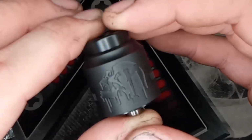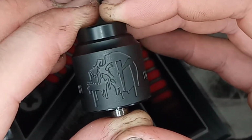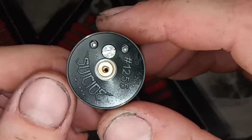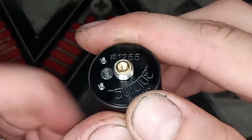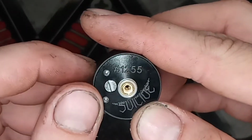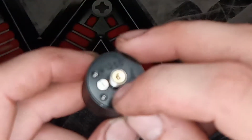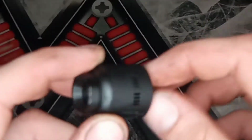I love the engraving on that. Very well done. Love it. Beautiful. Quick look at the bottom. 1255 I've got. Got the squonk pin pre-installed by the looks. It's interesting. And would those be your little plugs for in there? Because there's a whole other 510 in there. Why would you need those?